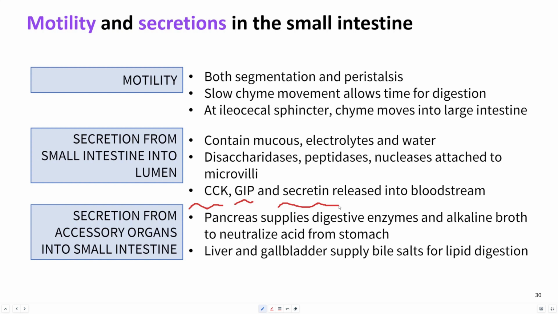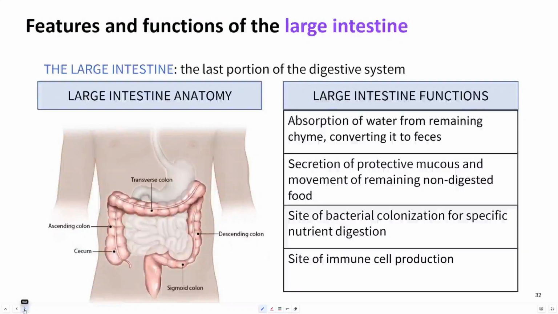And last but not least, the accessory organs, like the pancreas, the liver, and the gallbladder, provide bile salts for lipid breakdown and help with the enzymatic reactions for chemical breakdown of the macronutrients. The lower intestine, or the large bowel, is a wide tube located within the abdominopelvic cavity and absorbs water, electrolytes, vitamin B, and vitamin K. Any other remaining undigested materials get compacted into the feces.